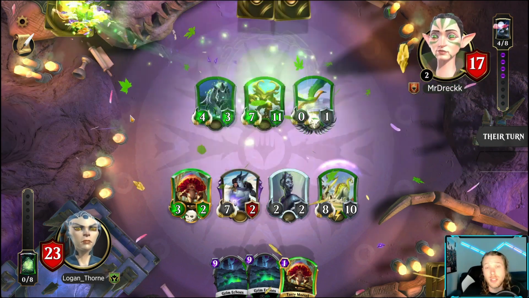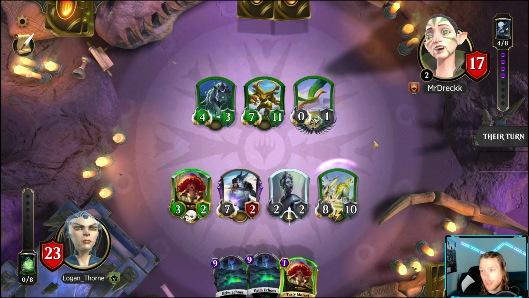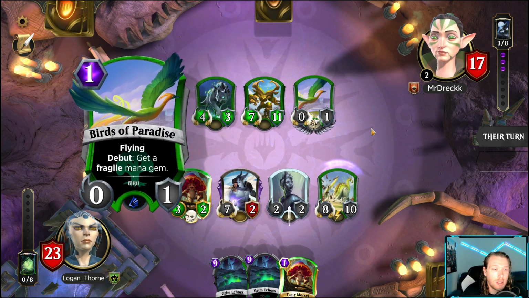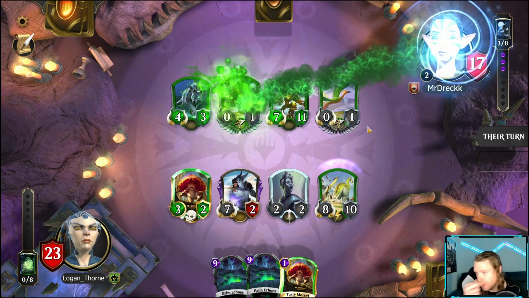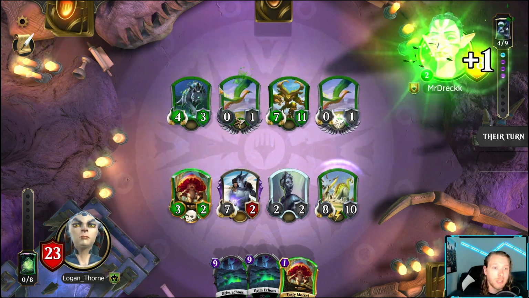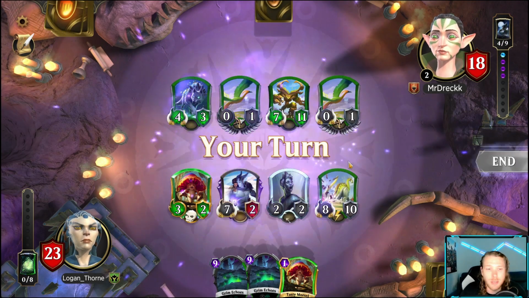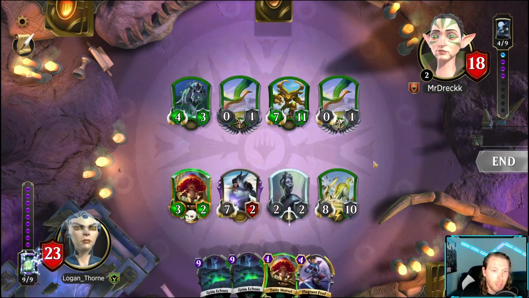Okay. See, this is a good shell for combo decks too because she has a lot of draw power. Okay. That's so scary that these things can be so scary. Just as one drop flyers, it's very interesting.